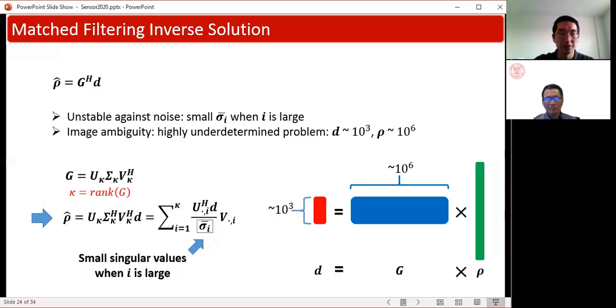and destabilizes the solution. In addition, the number of observation points enabled by the tags, reader antennas, and carrier frequencies is typically orders of magnitude smaller than the number of voxels in the capture volume, especially for a large room. Therefore, the solution is highly underdetermined and thus prone to image ambiguity.